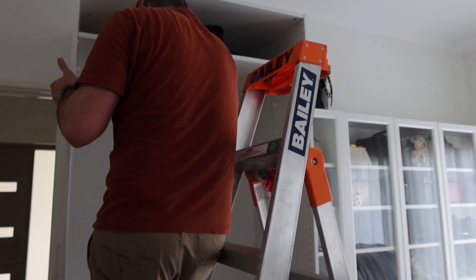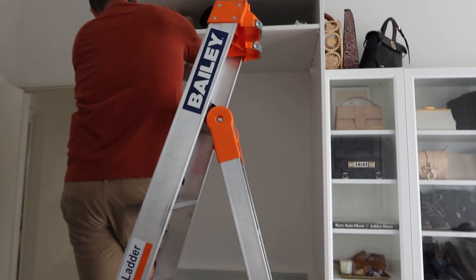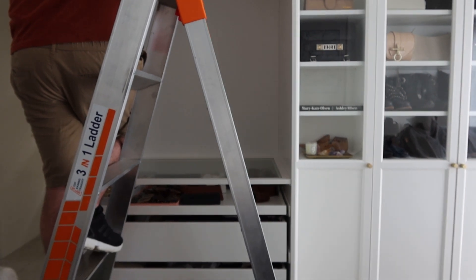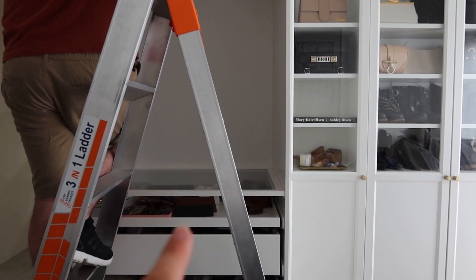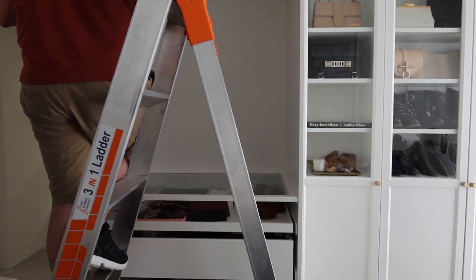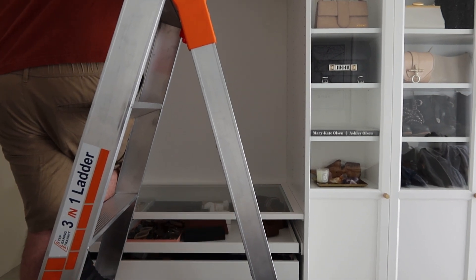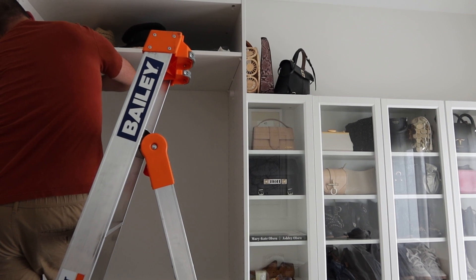Mario is just re-adjusting my wardrobe after we got the final drawers. I've been waiting for this pull-out tray - I've been waiting for two of them, but now I think I just want one. We put the glass shelf in and he's just readjusting where the clothes rack goes.